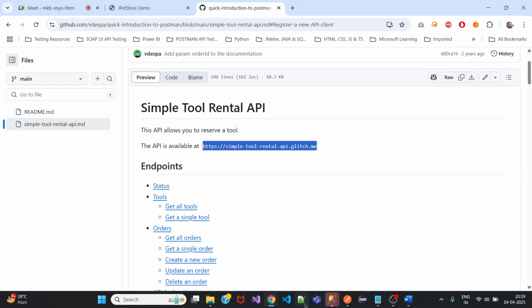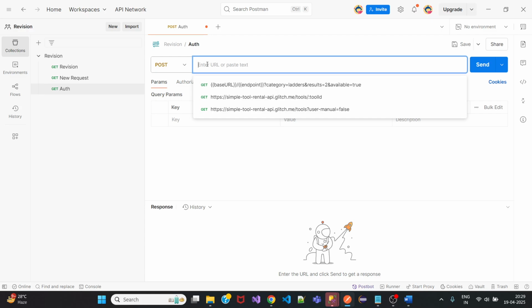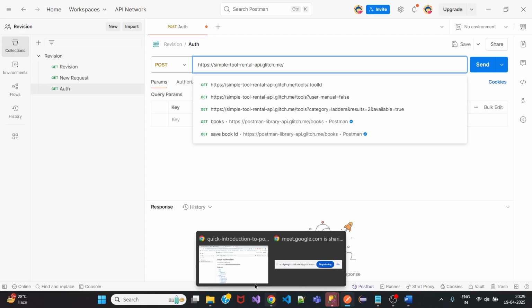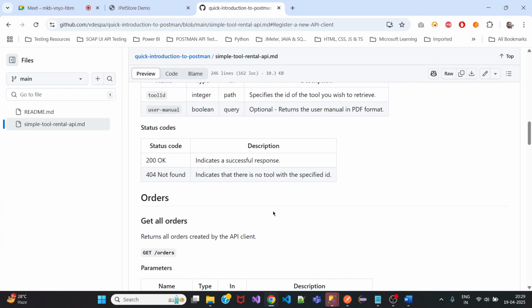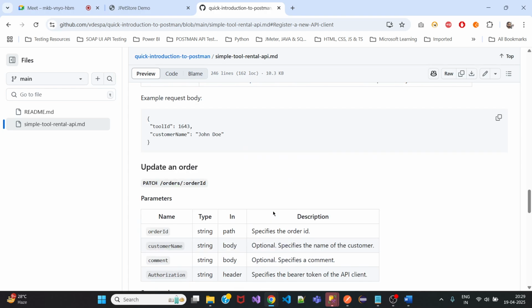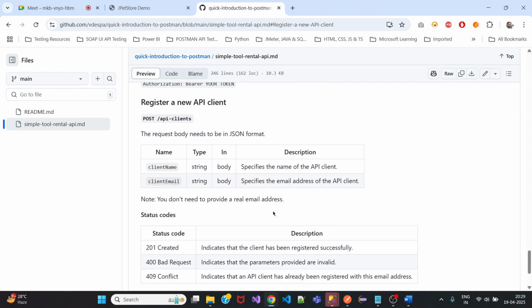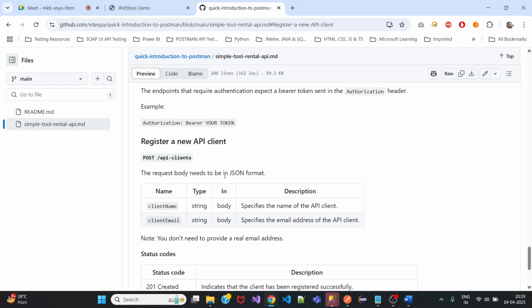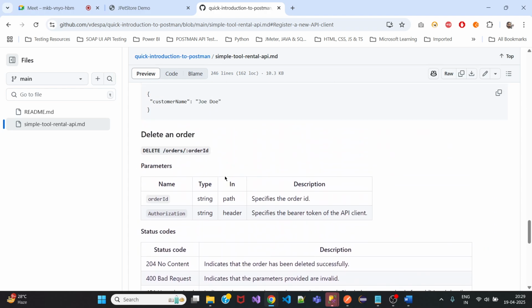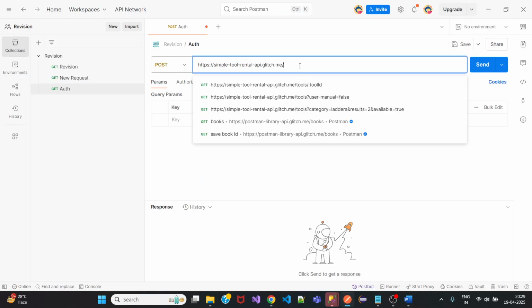And it is always better to copy from the documentation and place it in your Postman or any tool which you're working with, because at times this is case sensitive. You might miss some of the words, so it might give you an unexpected result. So always copy and paste. There's nothing wrong in copying from the documentation and pasting it on your tool. It is really a safer side thing to do.